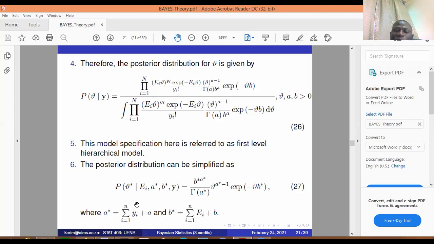So for the expected value for the parameter, we go there and substitute our alpha and then substitute our beta, and that will give us the expected value for the parameter. Then we will also go to the variance and substitute our alpha and also substitute our beta to get the posterior variance for the risk of the disease.